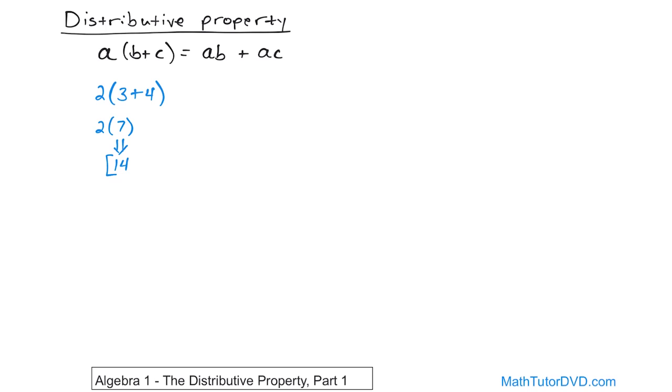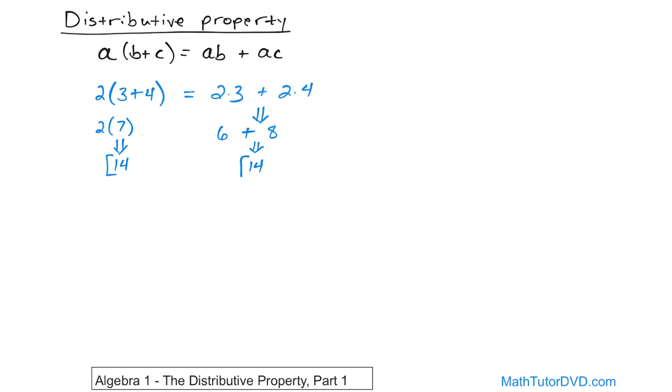Now, according to the distributive property, this whole thing can be written as follows. This can also be written as 2 times 3, because this 2 gets applied to the 3, multiplied because they're multiplied, 2 times 3, and then also 2 times 4. 2 times 4. All right? Now, let's say what happens when we do this. Notice we have addition, but we also have multiplication. The multiplication always comes before the addition. So the 2 times 3 is going to give you 6. The plus comes along for the ride. The 2 times 4 is going to give you 8. And then finally you do the 6 plus 8. What does that give you?